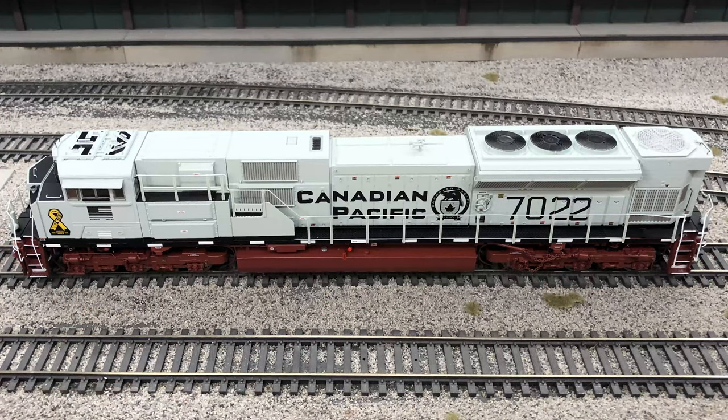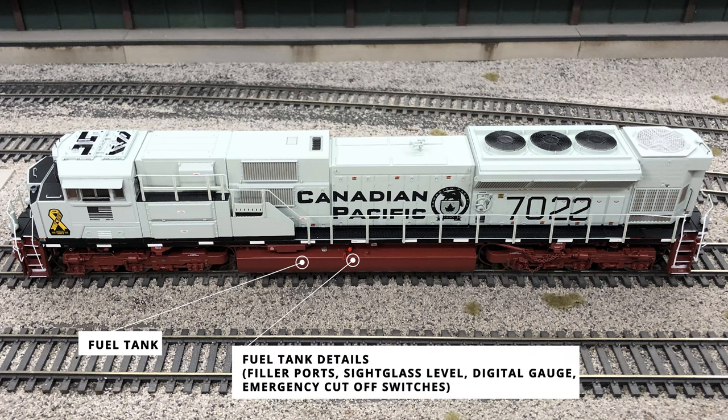Towards the center of the locomotive is the gigantic fuel tank. Fuel tanks so big that the sheer weight led to frame cracking issues on the Union Pacific SD90 Max and required EMD to rework the filler fuel ports to reduce the capacity from 5,700 gallons to 4,700 gallons of fuel. The actual fuel tank has several separately applied details as well. Some of the more detailed pieces include the plated off filler fuel ports, fuel level sight glass, remaining fuel filler ports, digital fuel level, and emergency shutoff kill switch.